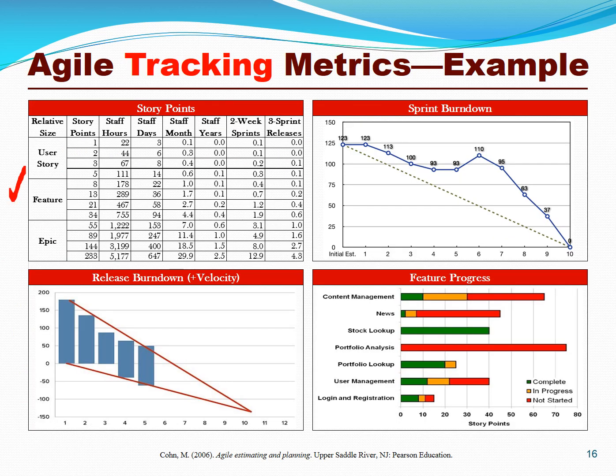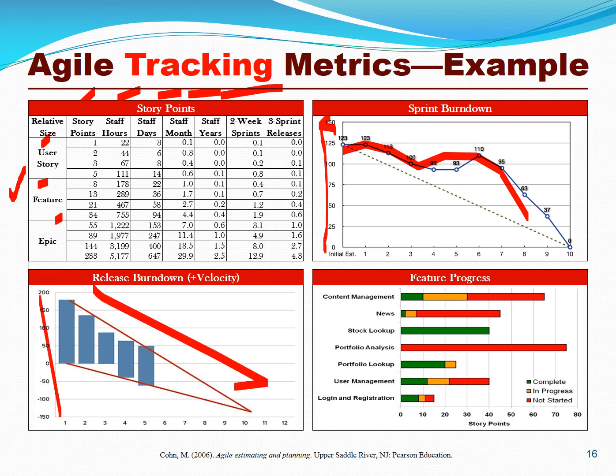Here's a simple backfire table that translates user stories, features, and epics from story points into hours, days, months, and years to show you that the larger a requirement is, the more effort it takes. And obviously, if you estimate your backlog in story points, how quickly you burn those story points down might translate into velocity. And here could be your release burn down of your backlog over time, as well as your feature progress or your epic progress for a larger project.